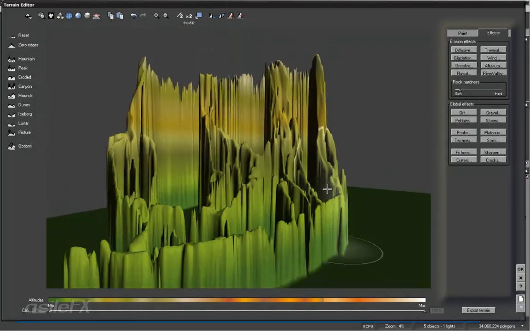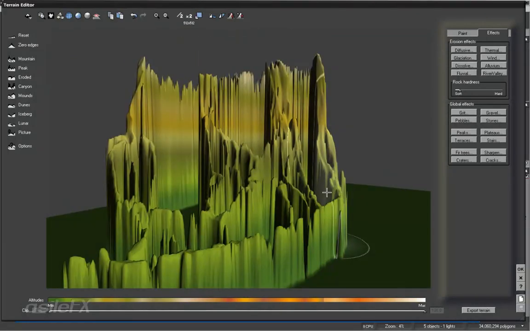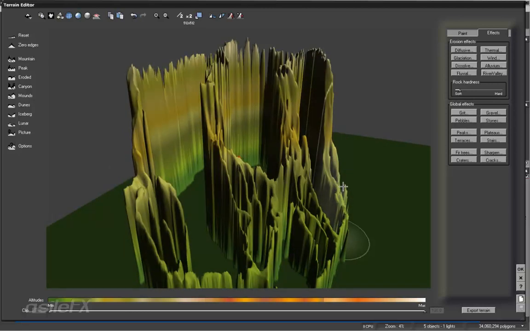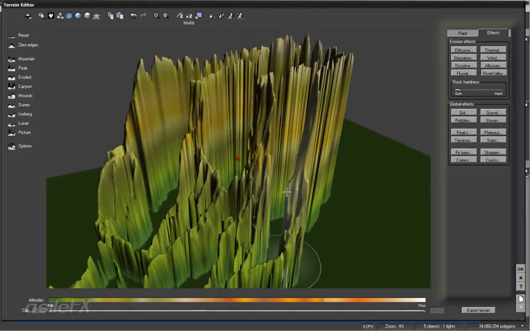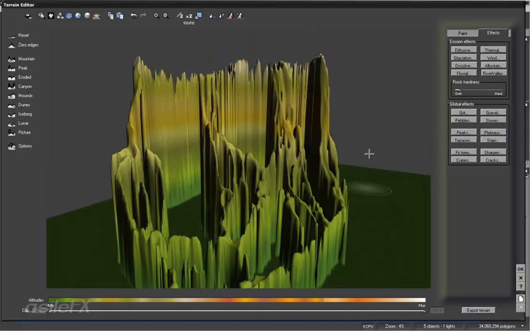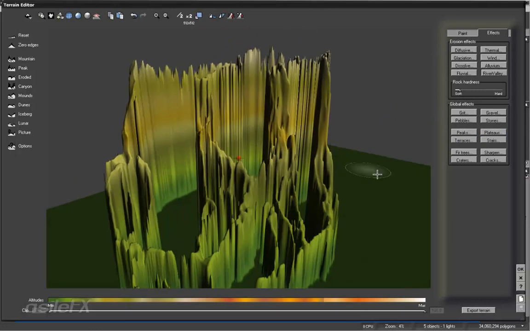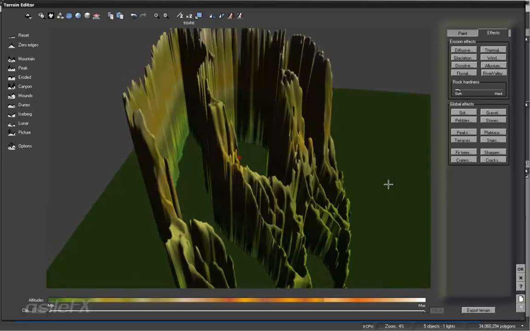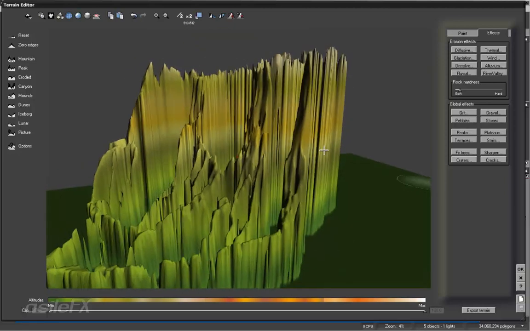So the next thing I'm going to do is we need to fill in these areas a little bit more. Now I did go into Photoshop and blur out the image, which is my version 2 copy. We can use that to overlay, add on top of it, but we should be able to use just the global effects in order to spread this out a little bit more. Because we do actually want it to be quite jagged in order to get a nice waterfall.